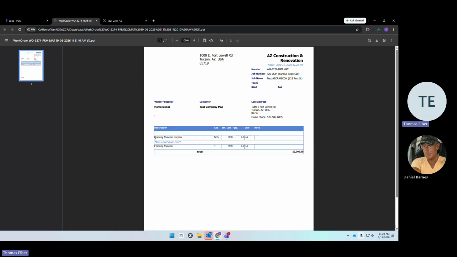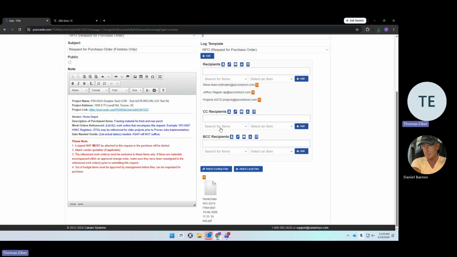And then a description. So framing material surplus, 1 each, framing material. So this is a negative, obviously, we know that. And this is our positive amount, but we don't want to showcase all that. So all Jeffrey's going to look at is this 3,000. You're buying framing material for $3,000 and you had a surplus which you subtracted out. Awesome. You did what you're supposed to and you gave him exactly $3,000 to make this purchase. Great. So that's what Jeffrey's looking at.